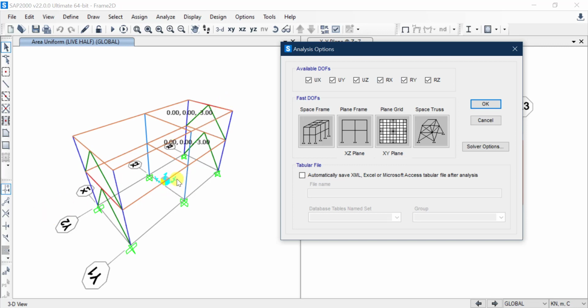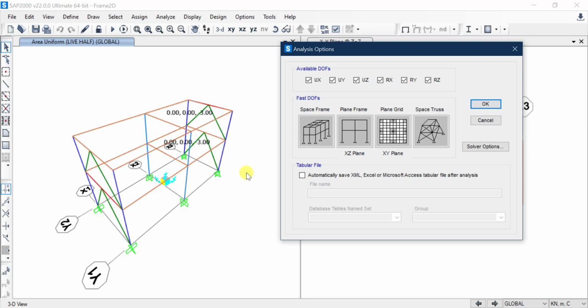You might think that since I'm doing a static analysis and my structure is regular, like the plan view is symmetric and regular, you would assume that since you are applying just gravity and some lateral forces in the x direction, my 3D structure should not, ideally, deform or deflect in the y-axis direction, so in this direction.